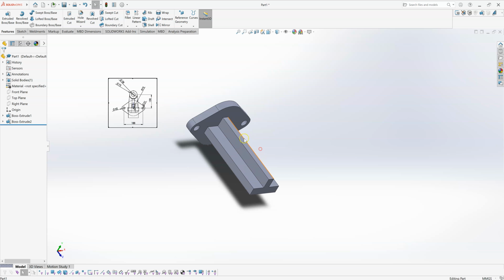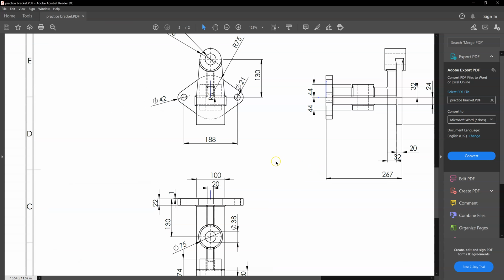So the next feature I think I said I'd create was that cylindrical feature in the center of this here. So that is centered 130 millimeters down from what's my front plane, and has an outer diameter of 75 and then a hole diameter 38 through the center of it.